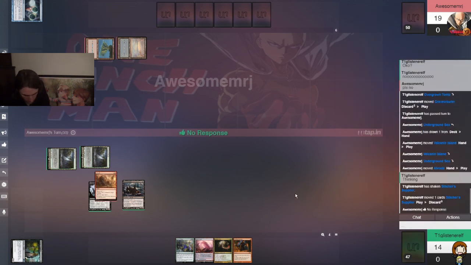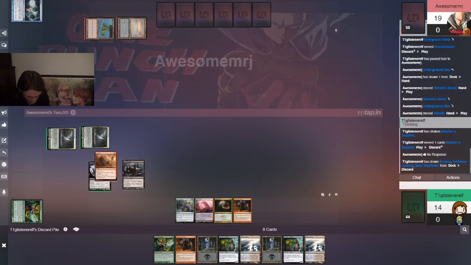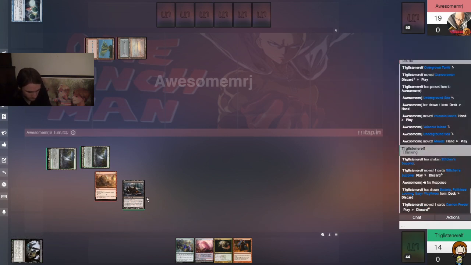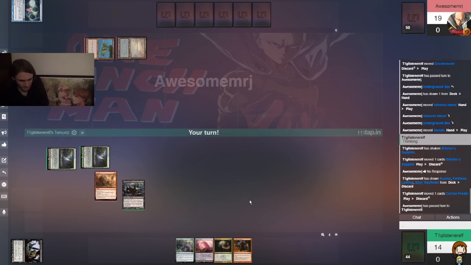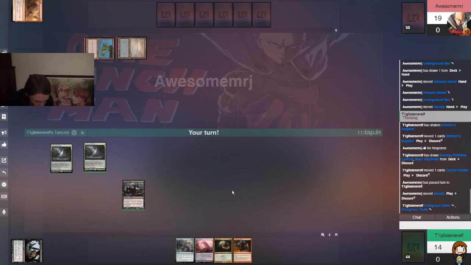Alright, cool. Let's mill the top three again. What'd we hit? Still not yet. Buddy, where are you? Buddy! Right, now you can go. Okay. Whale. That's a decent Abrade. Alright, we will untap.